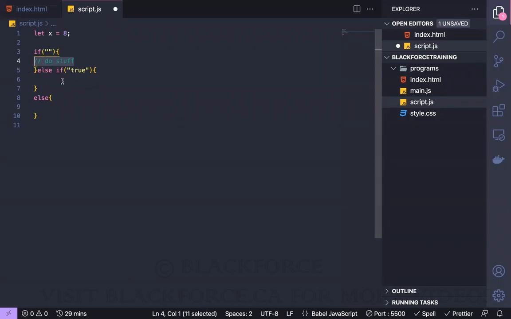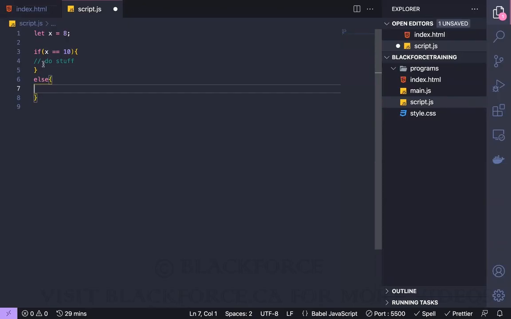If it's not true and you still want to check against another value, for example, we normally check if X equals 10. If it's not 10 and you still want to check against another value, you can use the else if command. If we didn't have the else if here, and X is not equal to 10, it automatically falls to the else statement.